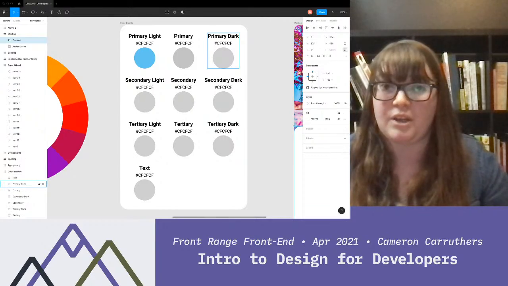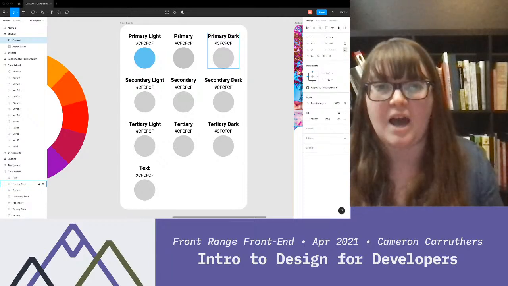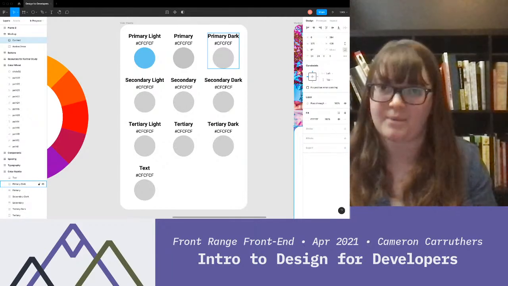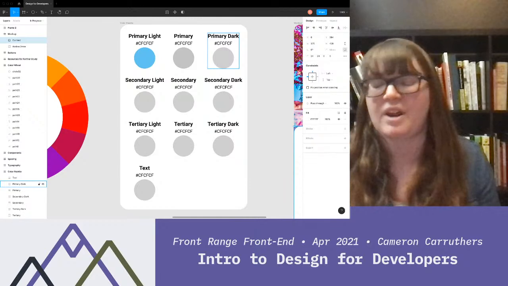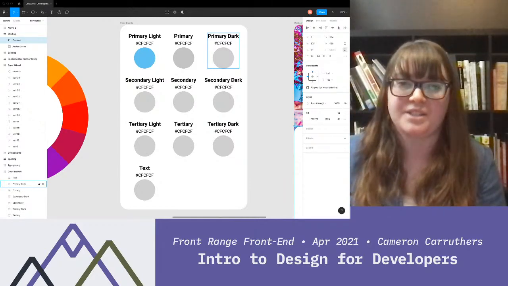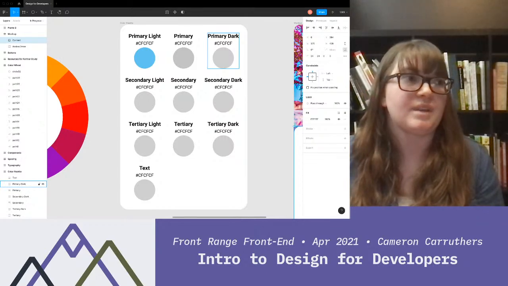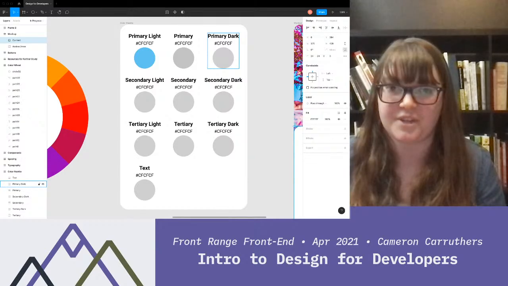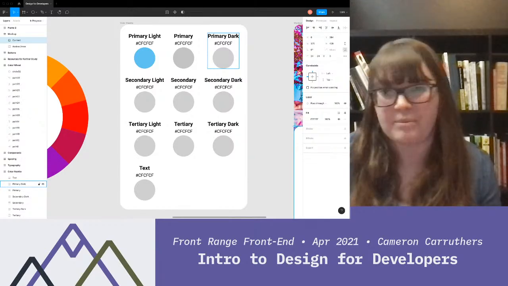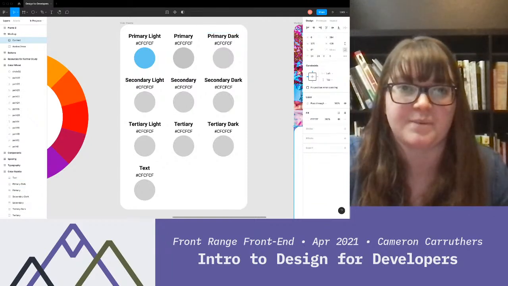And then when you're coding it, you want to code these, like you could have a colors file, and then you could export each of these, like primary light, primary dark, whatever you want to call them. And then what's nice about that is if you ended up wanting to change the colors of your site, you could just go change them in that one place, right? And it changes everywhere. So that's kind of the benefit of doing it this way.